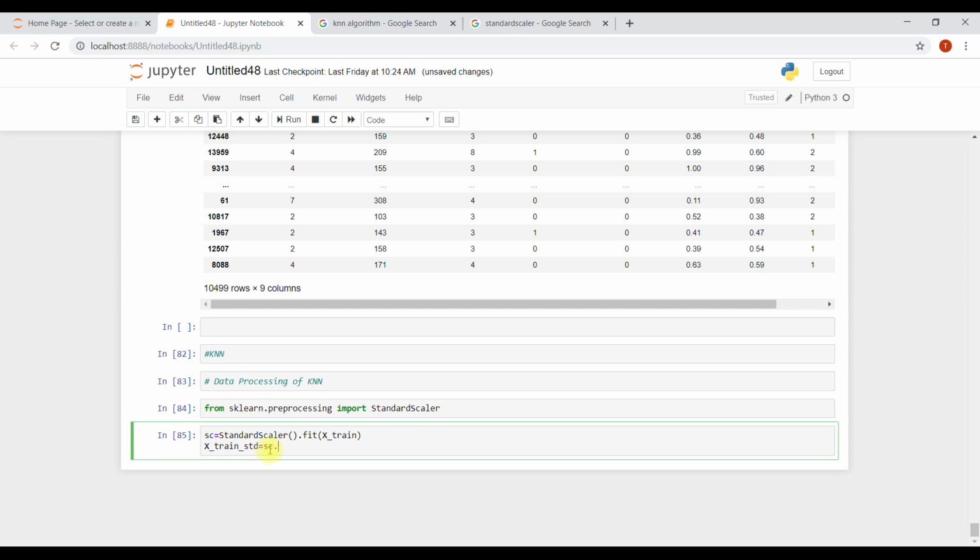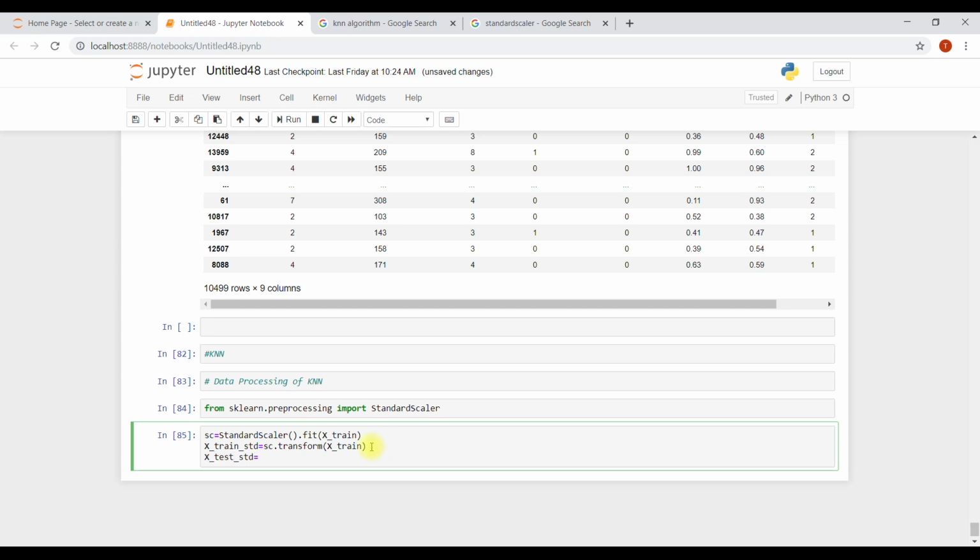Now after analyzing the pattern of X train, we will transform X train and store this in X train std. And transform the same with X test also.